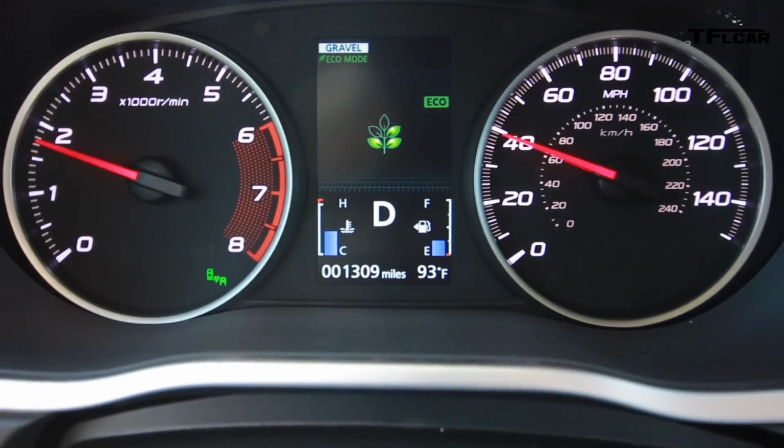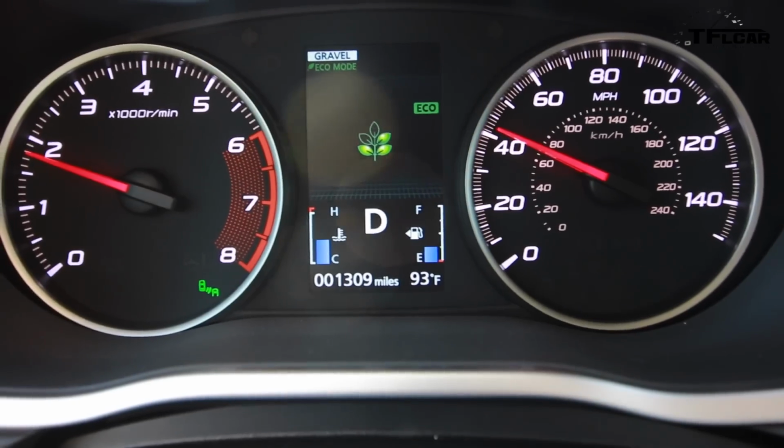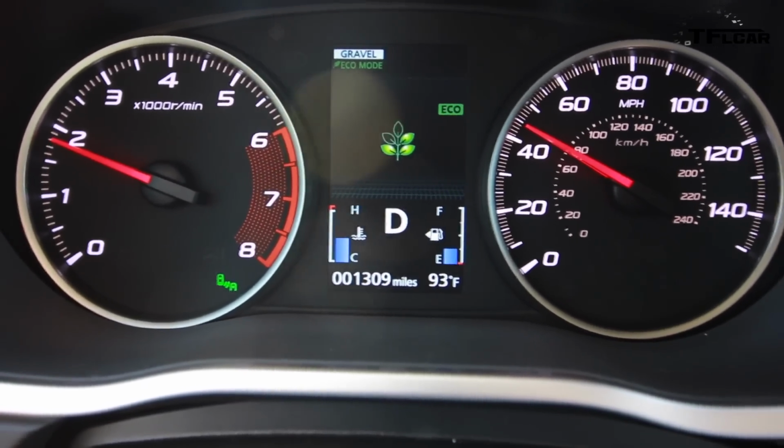One of the features I thought was really cute is when you have it in the eco mode, there is a setting here on the gauge cluster that displays a little tree, and you're rewarded for driving economically because the tree will have leaves that fill in when you're driving efficiently. Right now, after that run in the dirt, my leaf is dead completely, but whatever.